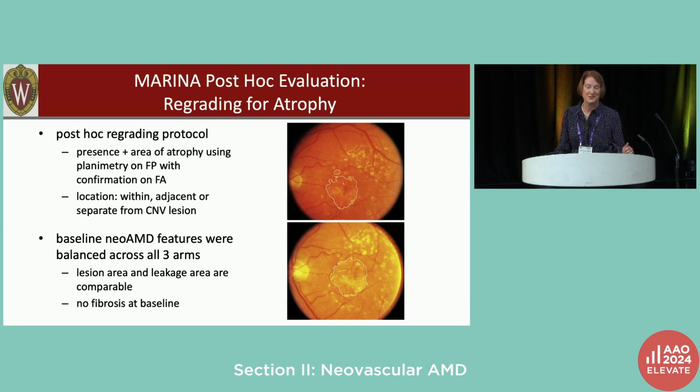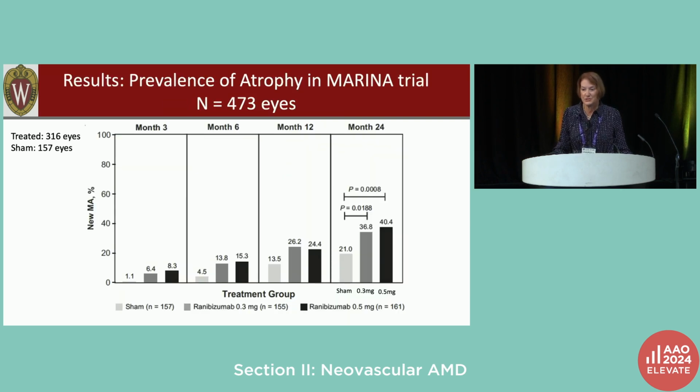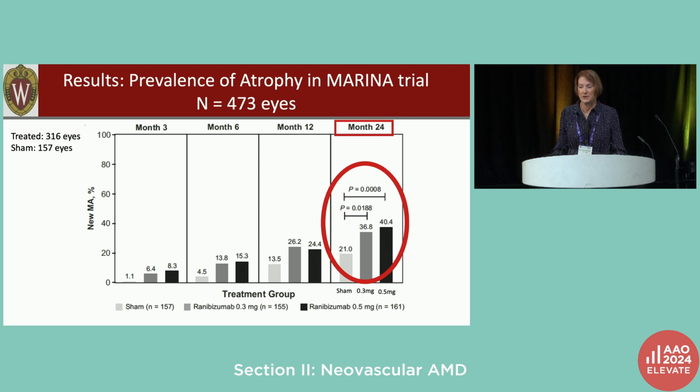So I'm going to jump right to the results. I'm going to show you this histogram, showing us those patients with follow-up. They had no atrophy at baseline. At month 3, you can see that there's already some atrophy. The gray and the black bars are the treated groups. This increases at month 6, a steady increase at month 12, and at month 24, the last visit, is a highly statistically significant difference between the amount of atrophy in the treated groups. The 2 doses were at 38 and 40% versus the 21% prevalence of atrophy in the sham group.